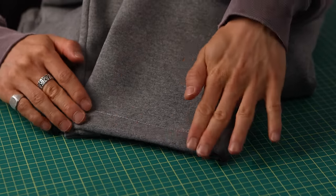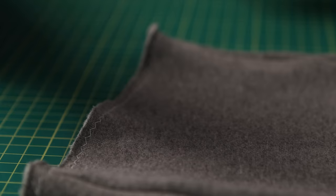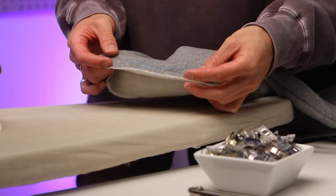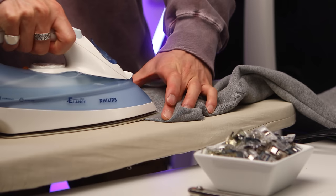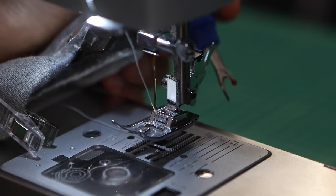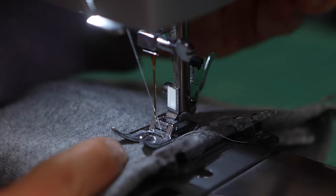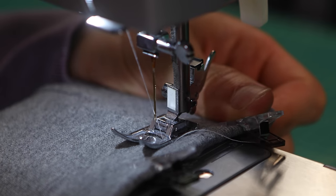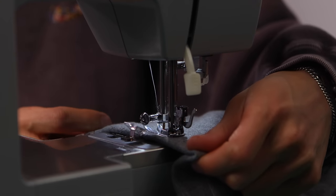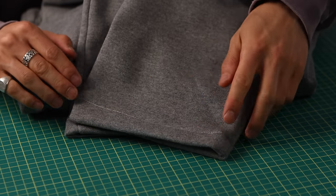For the folded hem, it's pretty standard and keeps it open at the bottom. Do a zigzag stitch on the edge purely for aesthetic since the edge of the fleece won't fray. Make a chalk mark one inch from the edge on the right side — though you can make this bigger or smaller depending on how big a hem you want. Fold it, press it, and clip it. Make sure you have the iron on a low temperature and don't iron those clips. Open up the free arm if you can, and stitch at three-quarters of an inch — one inch minus a quarter inch — starting at the inseam because that's the most inconspicuous spot. Backstitch at the beginning and end, then one more press to keep things clean.